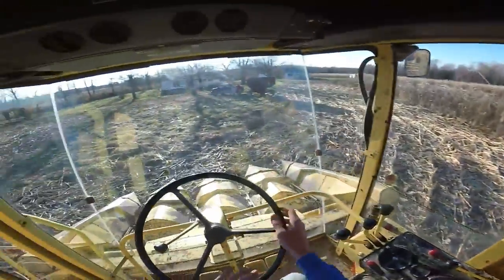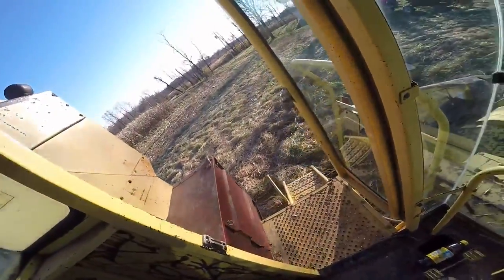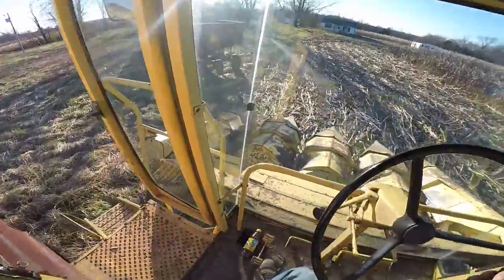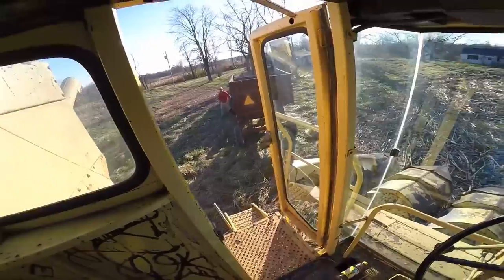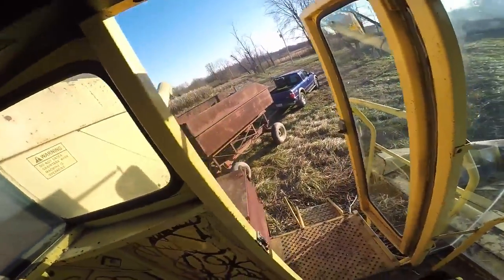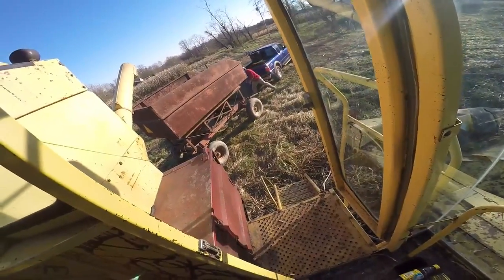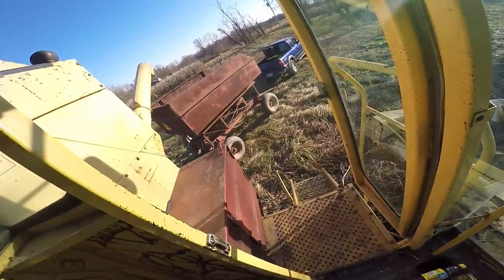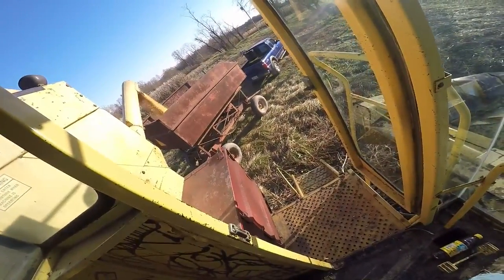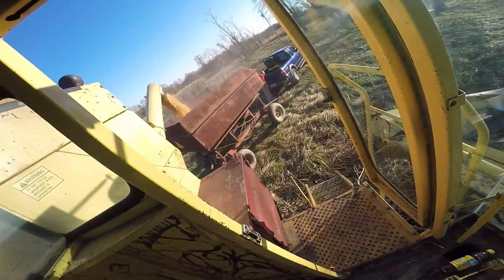Okay, we made it to the end. Let's see what happens when we swing the auger out. Woo, here she comes. Watch in the mirror. Come on, auger. Are you out there? There you are. Okay, let's see if I can position. Slow down, would ya? I am a little bit. There we go. Close enough. Now I'm gonna slow down a little bit. Is the door closed? Worst thing to find out that the door is open. I just lost a few dollars of grain. Woo! Come on. Here it comes. Yeah! Corn! Best day of my life. Go combine, go. Get it out of there.